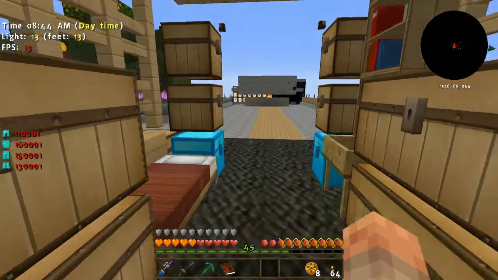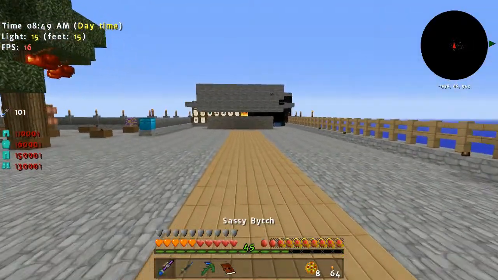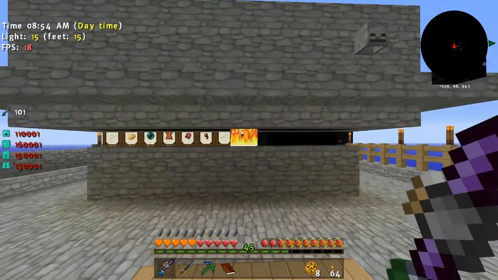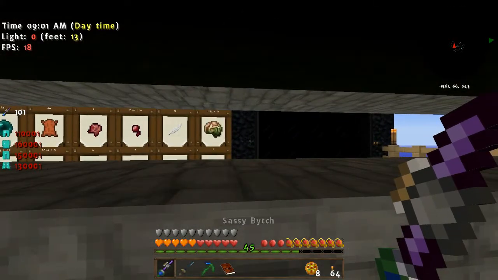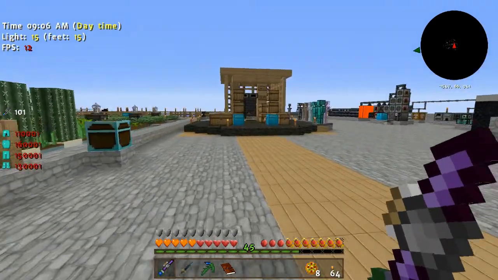Okay, so. Ooh, what are you? Let's go see. Take sassy with us. What is this? Fire skeleton. Die. Thank you. I gotta dump all my XP before I lose it too.